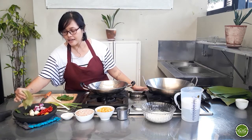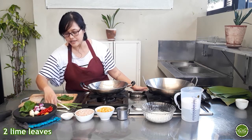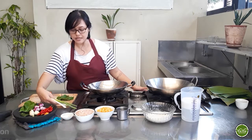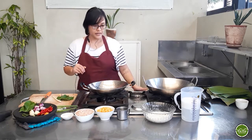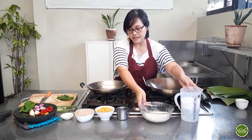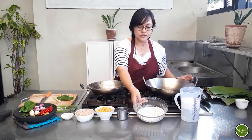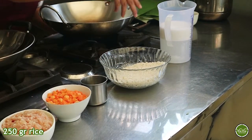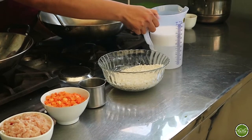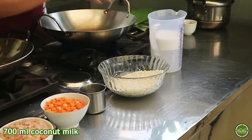And then I have 2 bay leaves, and 2 lime leaves, and also spring onion, which I will cut into slices. And then for the second part, for making the rice cake, I have 250 grams of rice that I have already cleansed, and then 700 ml of coconut milk.